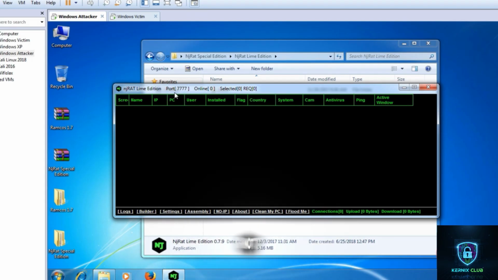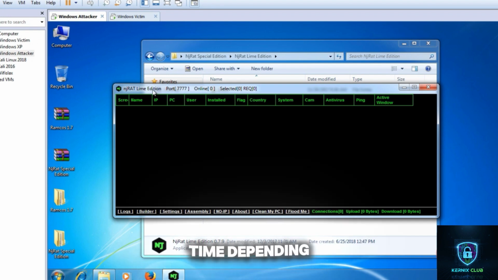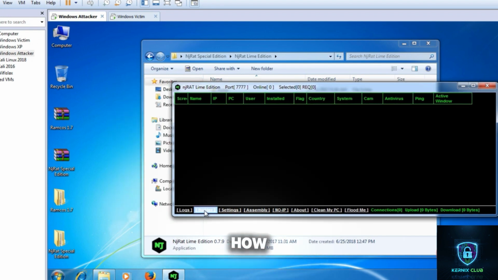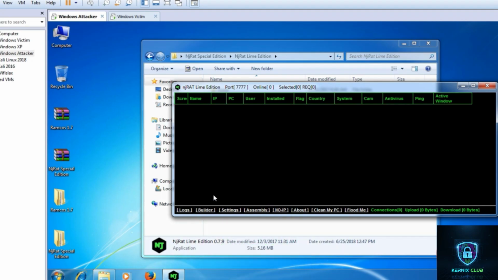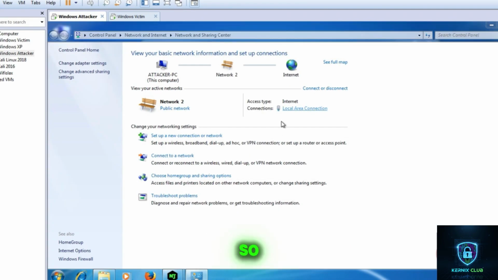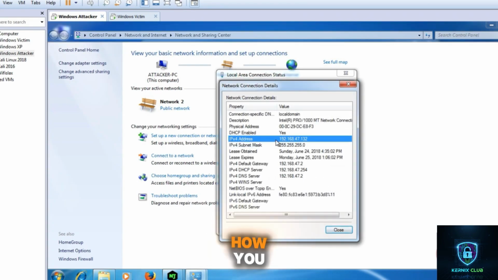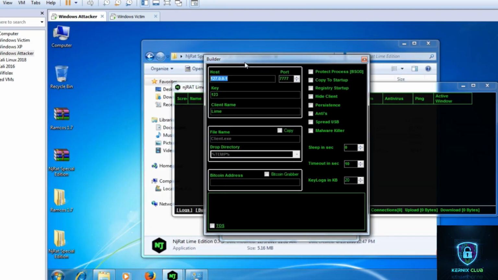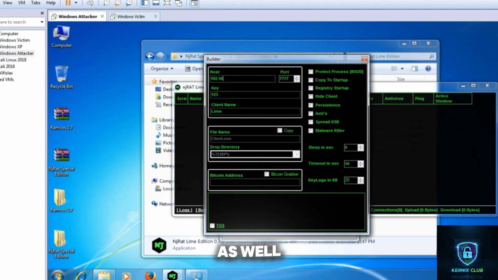Now why it has not encrypted yet is because, as I said, it takes time depending upon the data the victim has, and it will also take time to decrypt depending on how much data the victim has. So I hope you got an idea how you could also use a ransomware feature in between intrusions. There are multiple other features as well, like the mouse, you can go to reverse.